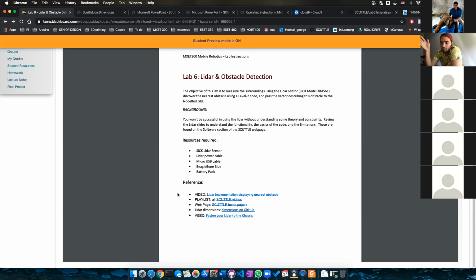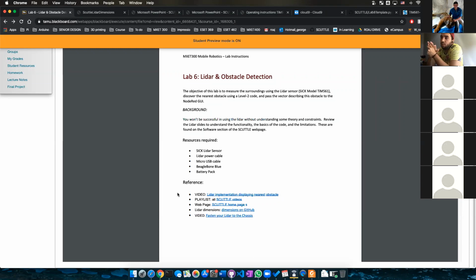Some are more difficult to implement than others. Since I still want you to have access to the Scuttle itself, we are thinking about the possibility of having a Scuttle online most of the day, basically running at least 15 hours a day. This Scuttle will be open on the network for anyone to access and test their code on it. So that's one possibility: you will write code for an actual Scuttle and test it on the Scuttle.